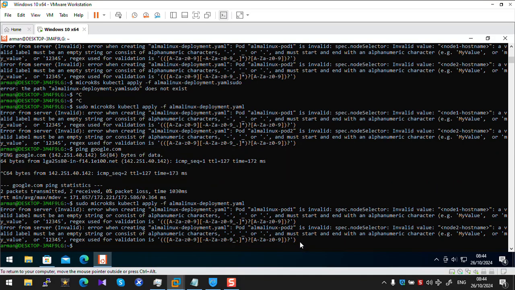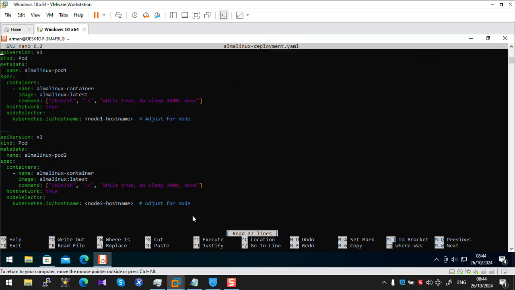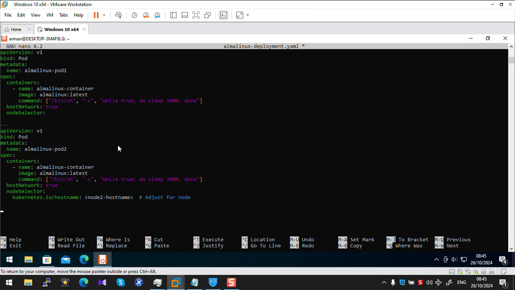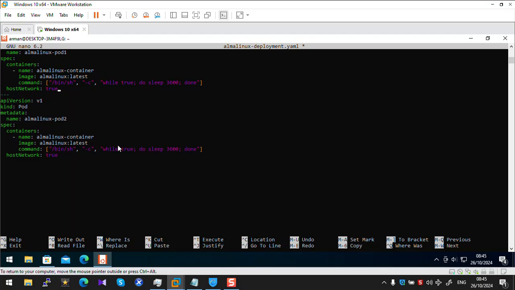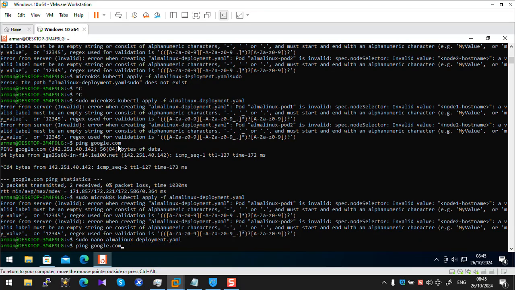For solve this error, remove this line and this line, remove. Save this and run again.